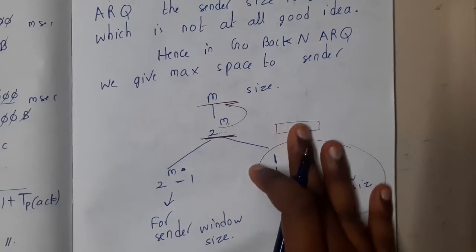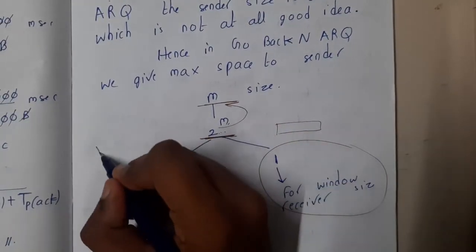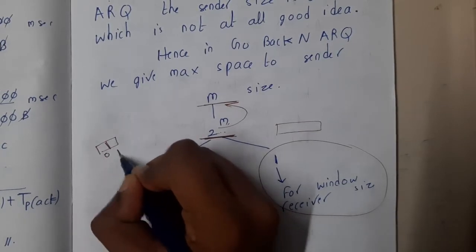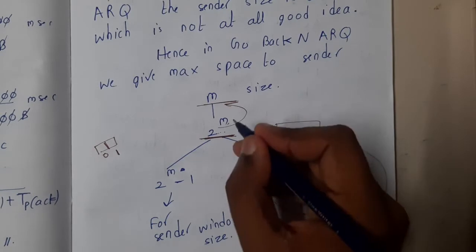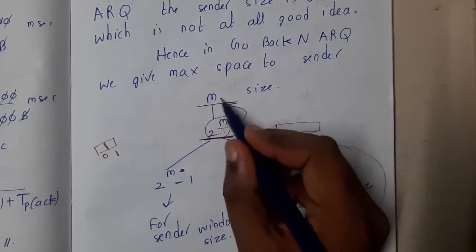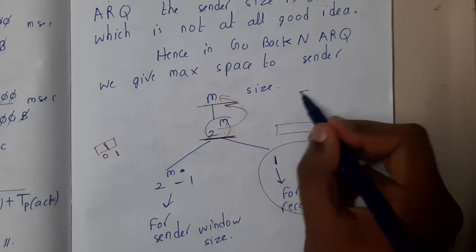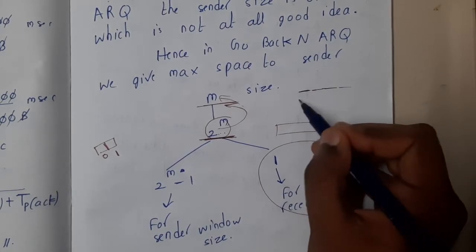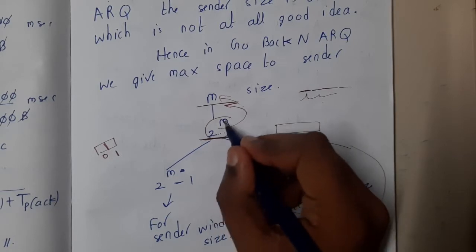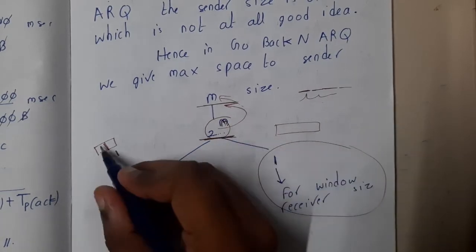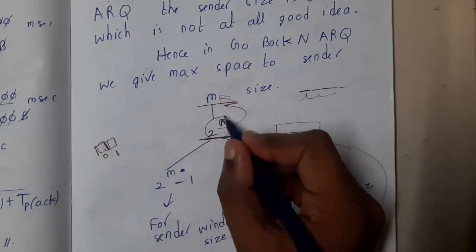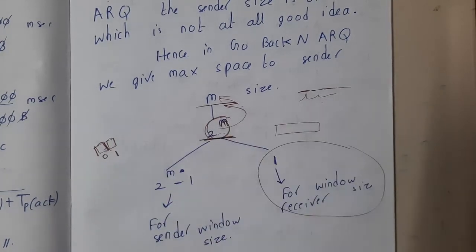Previously, there were only two options for the window size, right? We used to give either 0 or 1. But here we will give them in terms of 2 power m. So we'll be giving some size, guys. This size is nothing but the number of bits which are going to represent the numbers. If there are 2 power m cells, I'll call these cells, or frames also, you can say. So there can be a maximum of 2 power m slots, guys.